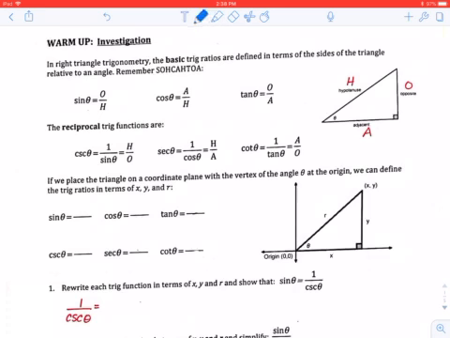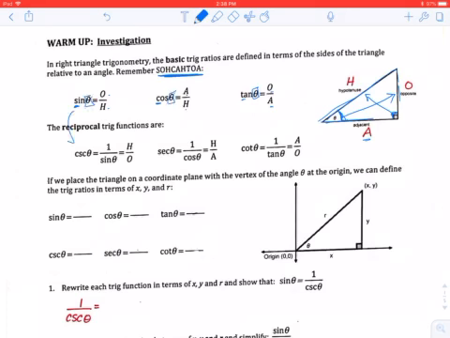So this is about right triangle trigonometry here at the beginning. We have this little word, SOHCAHTOA, to help us remember that sine is equal to opposite over hypotenuse, cosine is equal to adjacent over hypotenuse, and tangent is equal to opposite over adjacent. Remember, in your right triangle, your right angle is here, your hypotenuse is the longest side, which is opposite the right angle, and your opposite is opposite the angle that's given, and adjacent is the other side that's right next to the angle. So the hypotenuse and the adjacent side create the angle that we're referring to right here.